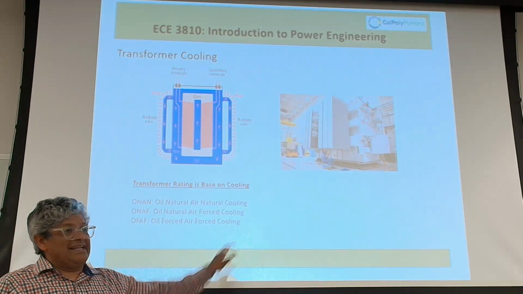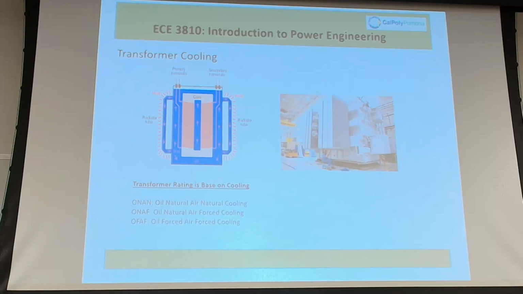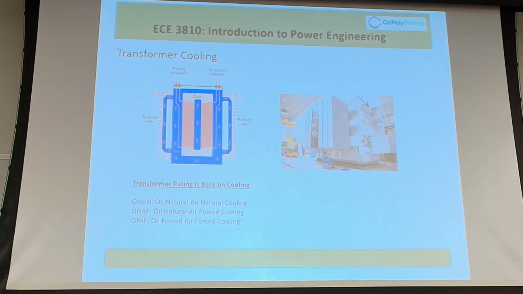Some companies don't like this because there's a lot of maintenance. Now you have to worry about a fan, which is a motor. You have a DC motor on the transformer, and again, that becomes another failure mode on the transformer. So I believe Edison moved away from that. I don't know how long ago, but they moved away from pumps.